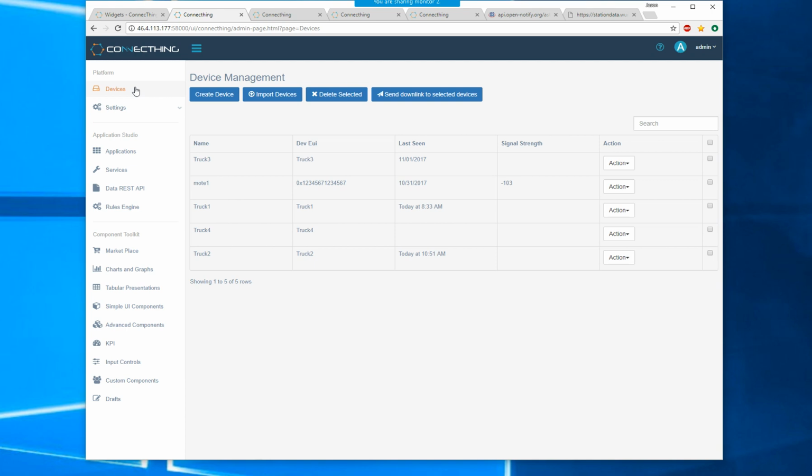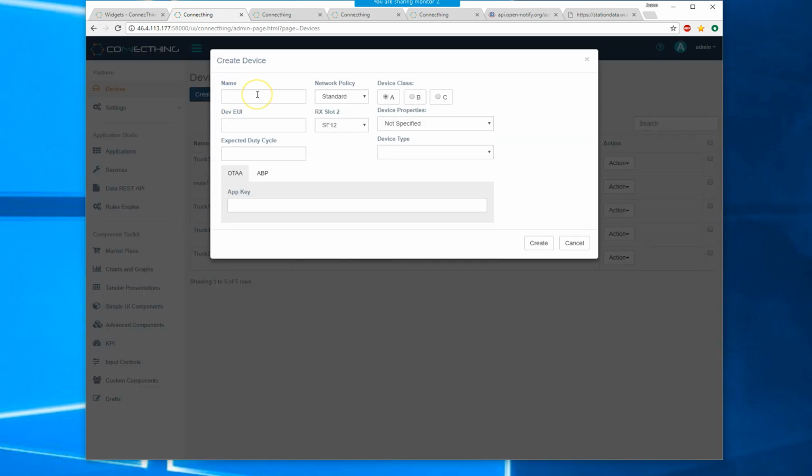So devices, we've got the initial listing here. I've just created a sample few trucks manually this morning, and one mote device, which is a low powered device. So the essence is I have a truck one, for instance, and I sent in some random data for it, which we'll see later today. But the way to create a device is just click Create Device. Naturally enough, this screen is designed for accepting many parameters, especially when it comes to low-powered WAN devices.